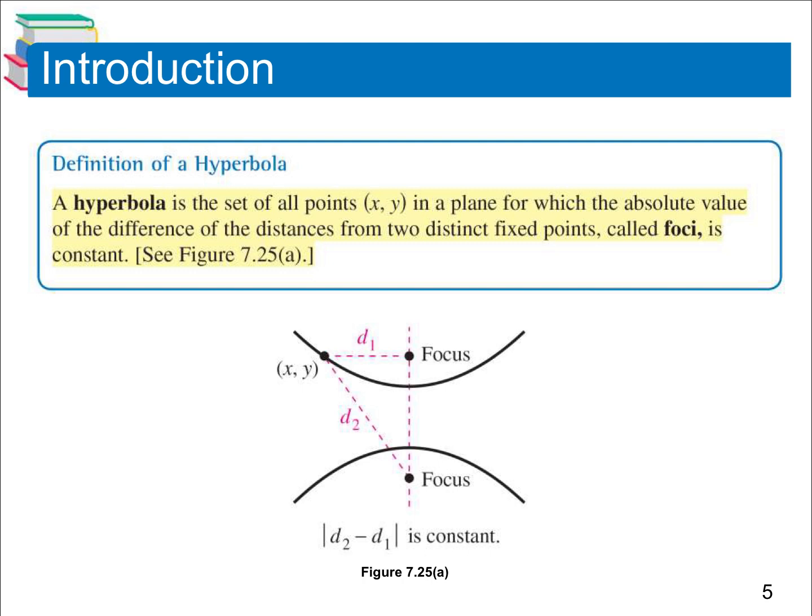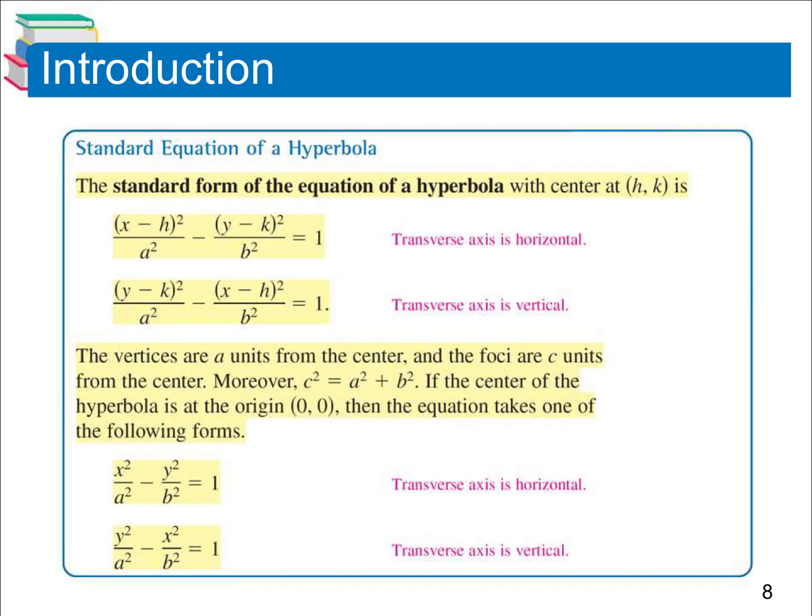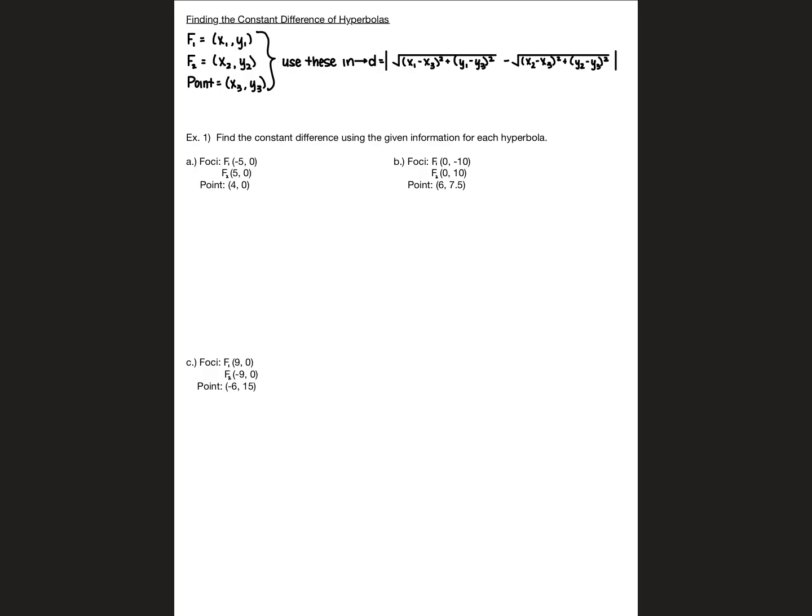It's where it looks like you have two parabolas that are going opposite directions of one another. First thing that we are going to look at is that you have a center with these. You also have two vertices. Your center is right in between the two vertices, and the vertices are either the highest or the lowest part of the lines. Your branches are the parts that extend from those vertices. You're going to use these in your formulas, which is what we're going to look at second.